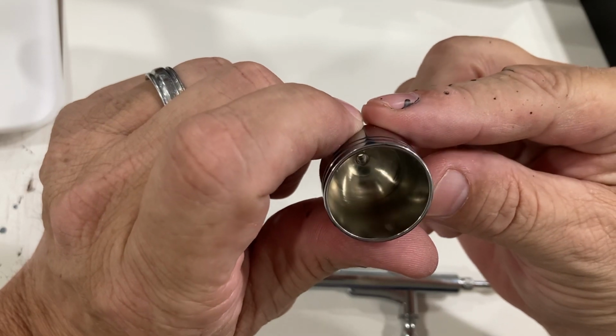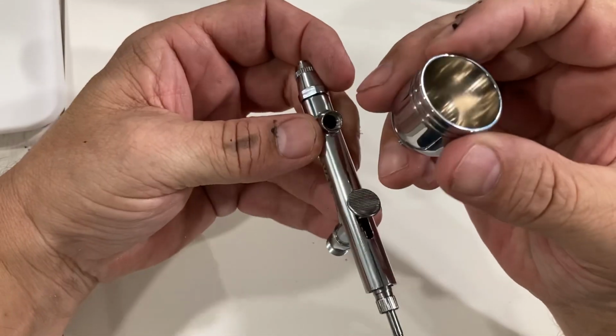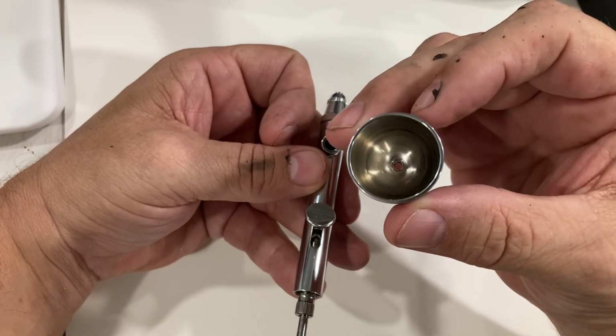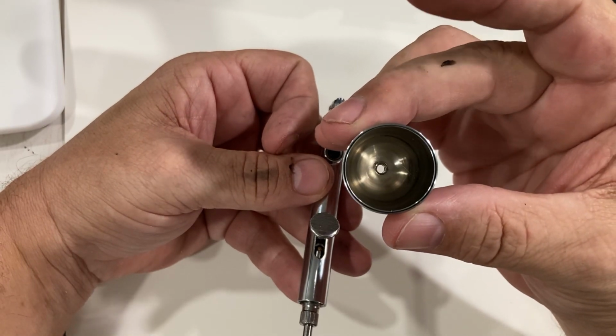Now, let's talk about that cup. Some of you already know I'm not a big fan of cups that screw in the top of my airbrush. I have a couple that I like that do that, but I kind of forgive them for being a cheap airbrush.